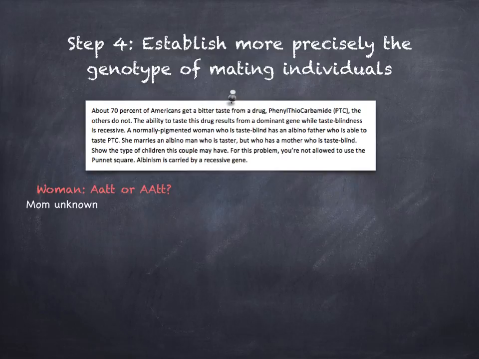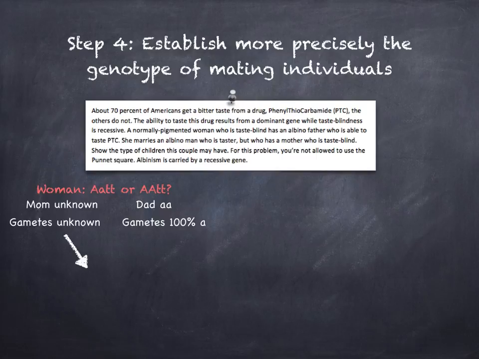We don't know the genotype of her mom, and therefore the gametes from the mom are unknown. But we do know the genotype and the phenotype of her dad. We know that the dad is small a. He produced gametes that can contain only the small a gene, because the dad doesn't have the big A, so he will contribute only gametes with a small a.